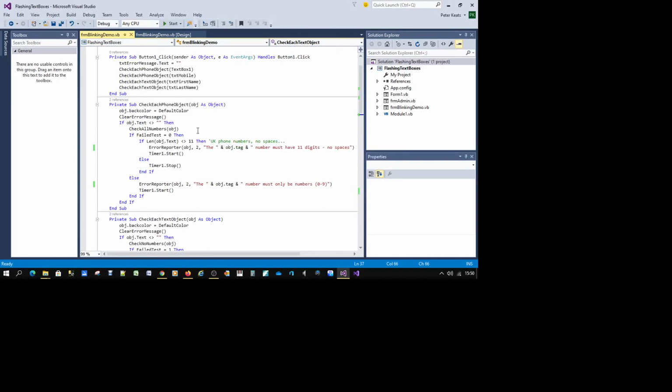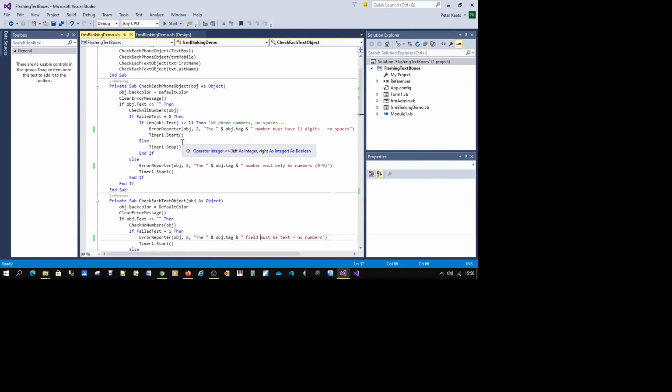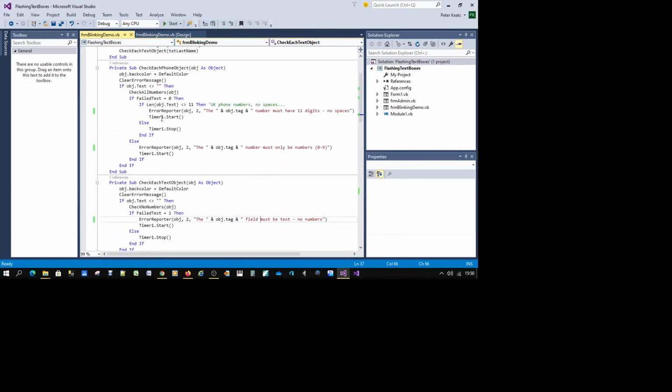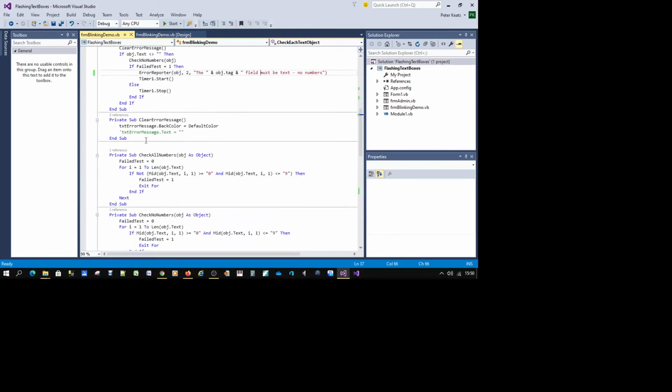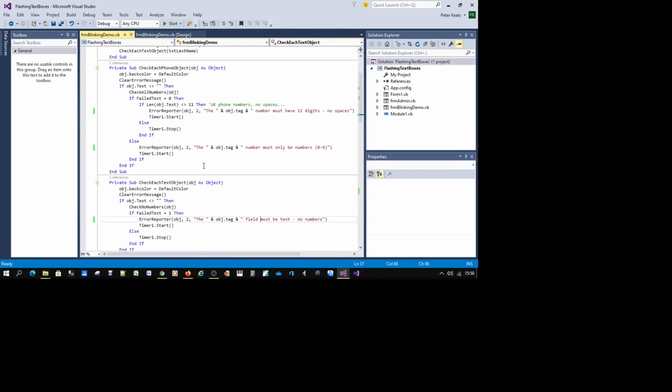So check each phone object. If the failed test is 0, as in it's passed, as in it's all numbers, then you come into here and then you check and say, is it 11 digits? And if it isn't, then you report that message that was being shown: the tag description number must have 11 digits.